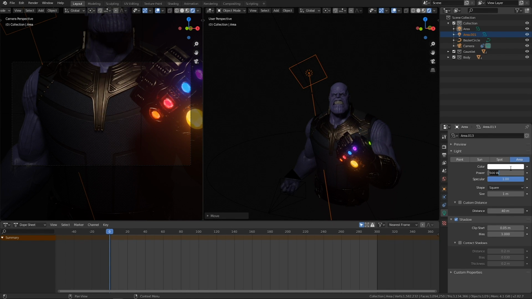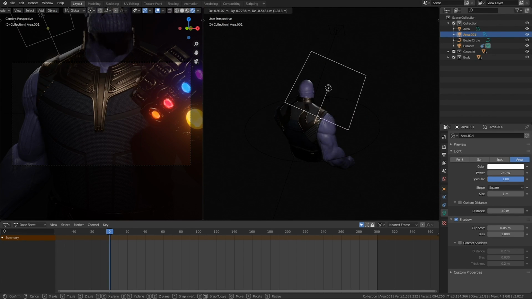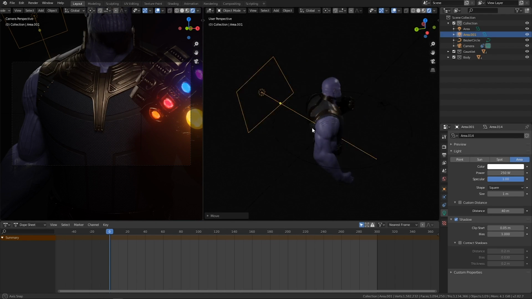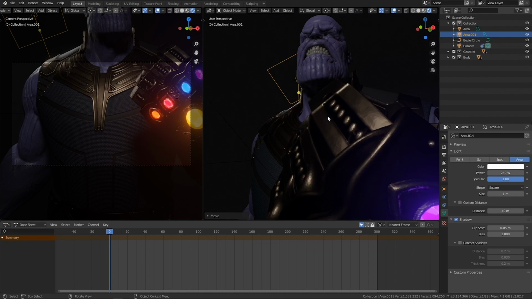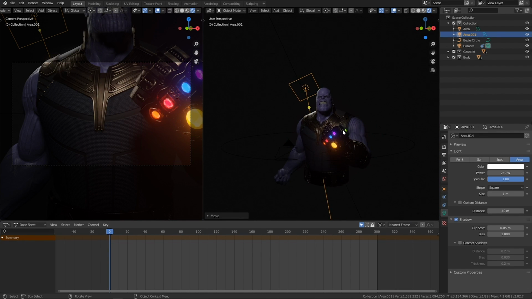Another thing we can do is add something like a rim light back here over the shoulder. Rim lights tend to be really effective at showing the contour of whatever you're trying to light. I know it's a bit of a meme that every CG artist uses rim lights for absolutely everything, but there is something to it. It's not because it's lazy. You do it because it's effective. It separates the forms from the background, and it makes it really easy to read what's going on.